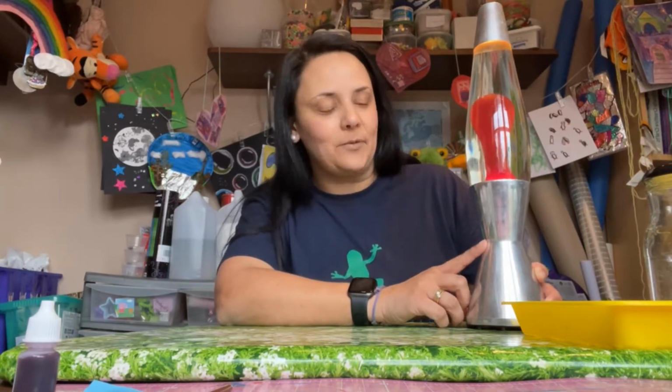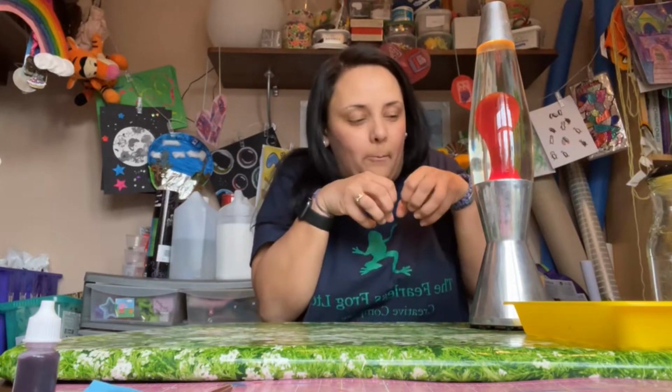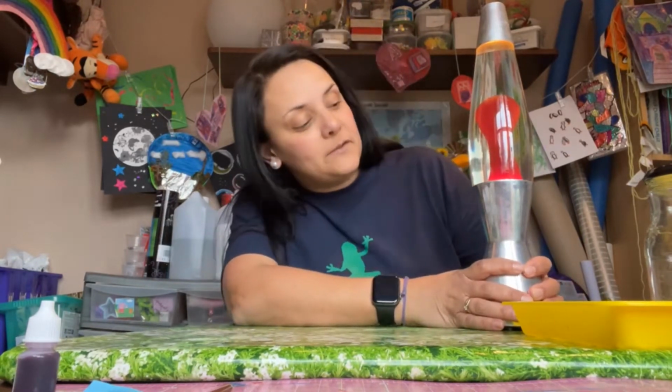Now, who would like to make their own version of one of these? Now, we're not going to make it exactly the same, because I don't know if you realise, but this will take probably about an hour or so to heat up. So when it first starts off, it's all this big blob of wax at the bottom and it takes a long time to heat up. So we're not going to quite do it the same, but something similar.